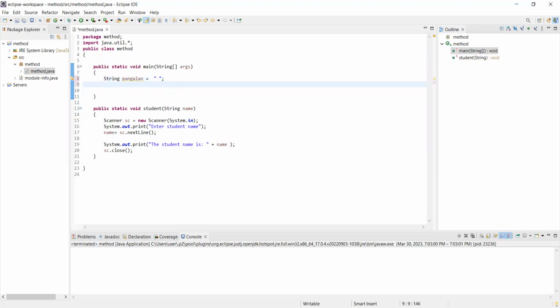Pagkahuman ato na siya karong tawagon si student nga method, student. Pagkahuman ang atong parameter nga variable nga naa sa babaw, which is pangalan. Okay?